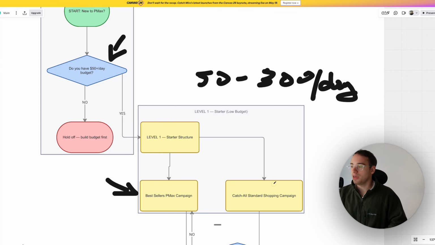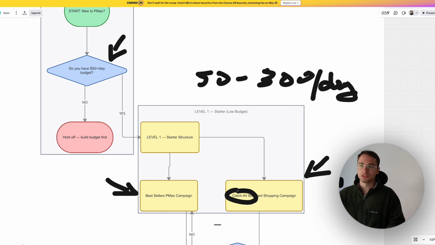Then the key thing here is having a Shopping campaign with all the products, which acts as a catch-all campaign. It will start distributing some spend to the other products that won't get the light if they are grouped together with the highest-selling products. What we do here is super important, because we isolate the best-selling products. That gives us the best chance to generate the most revenue and sales and make the most efficient use of our budget. We also have the catch-all Shopping campaign at a lower budget, really trying to focus on a few other products and see if there's any other opportunity to scale them as well.